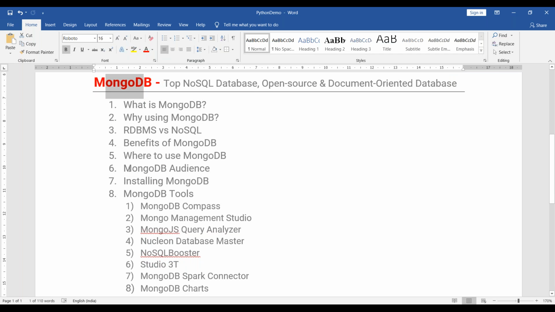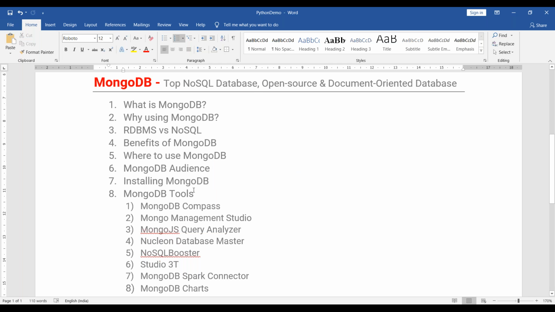Then MongoDB installation: how to install, how to create the database, how to export data. Instead of writing tables, rows, and columns, here we are going to write JSON data, and we can upload image format also, images, words, documents, even video data types.